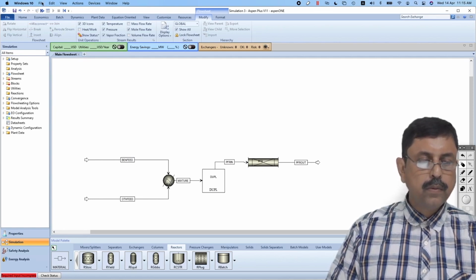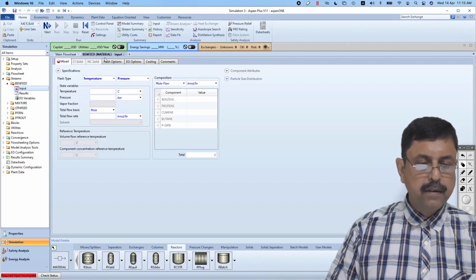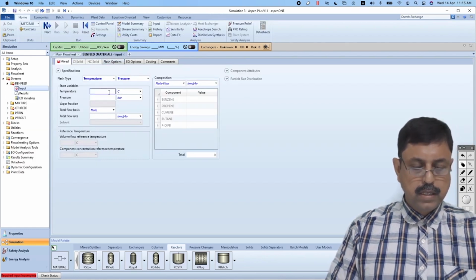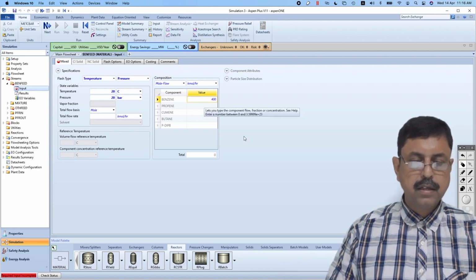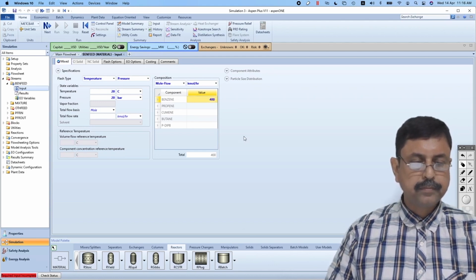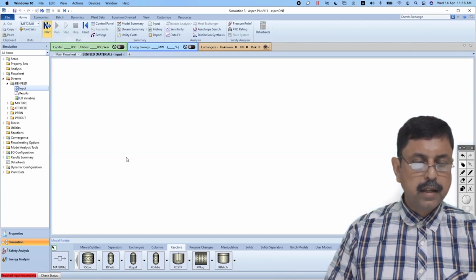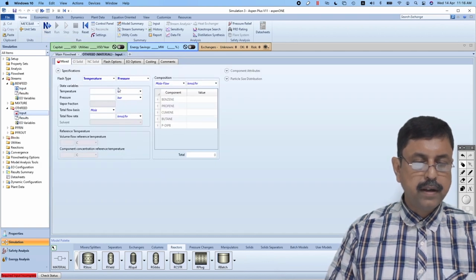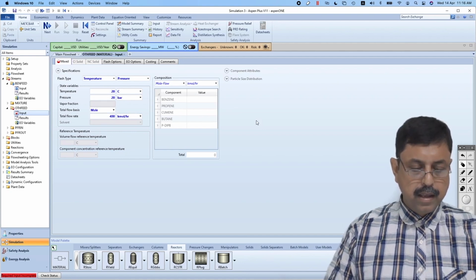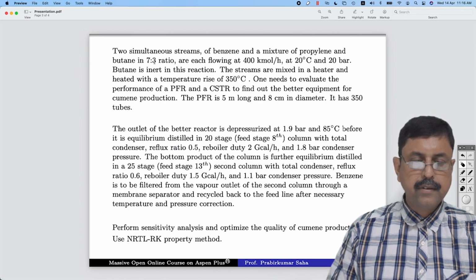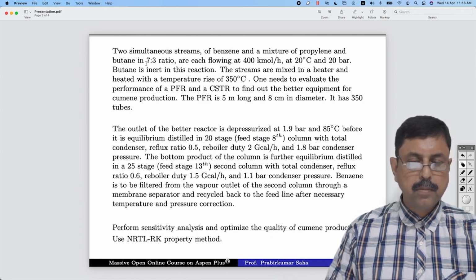Now we have to give the components. Benfeed input is 20 degrees centigrade, 20 bar pressure, and benzene molar flow rate is 400 kilomole per hour. And then other feed, that is also 20 degrees centigrade, 20 bar pressure, and molar flow rate 400, but they are in 7:3 ratio for propylene and butane.